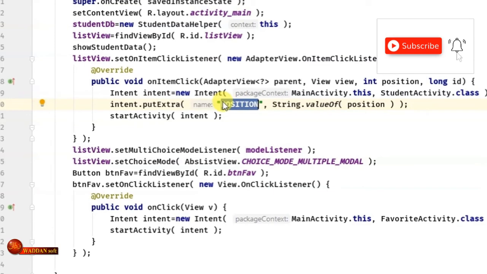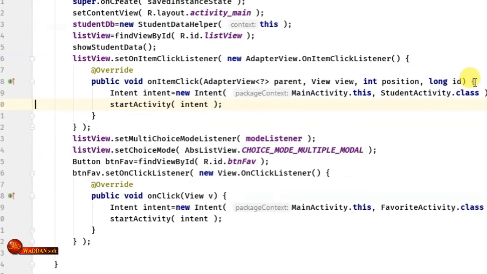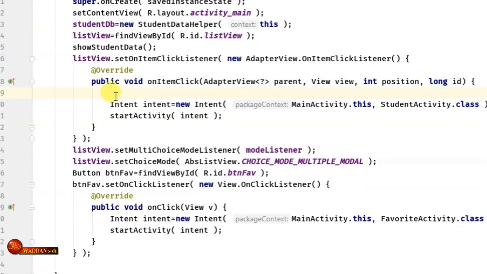So what we can do is delete this. Here we'll get the ID, name, phone, grade, age, and image from the database. So we write student equals array list dot get position.